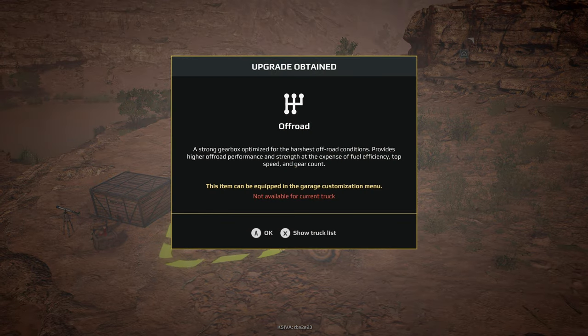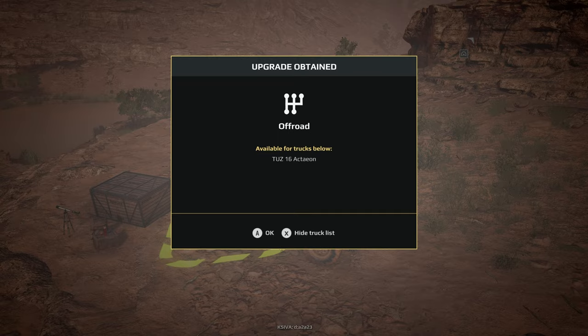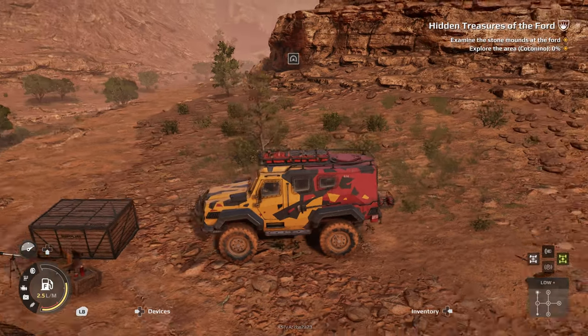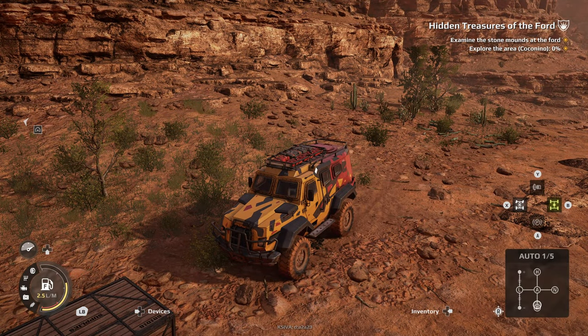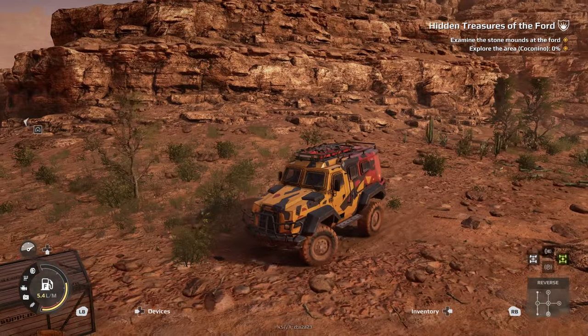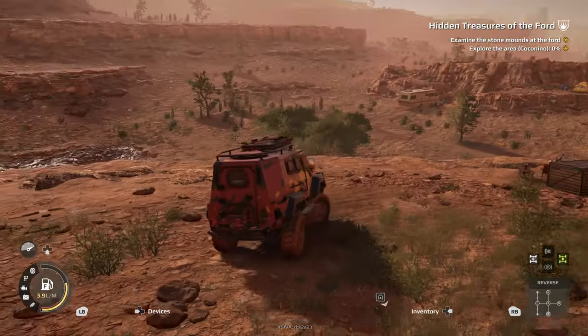So we've got an off-road gearbox, and that's for the Tuz. Nice. That'll come in handy. We'll use that. That's for show. Right. Already used up half a tank of fuel.